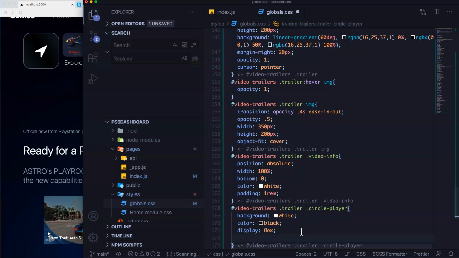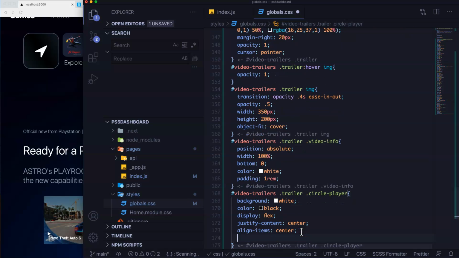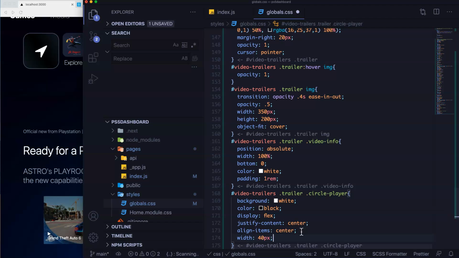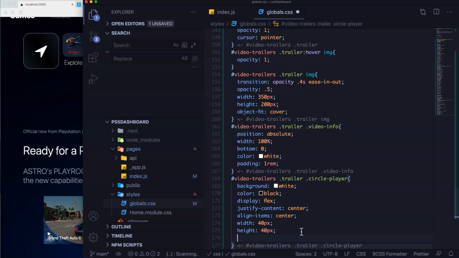So this is the circle. We want this to be a perfect circle, and we want to center the icon. So that's why I'm doing display flex. Justify content center. Align items center. Then we also want to say width is going to be 40 pixels. Height is going to also be 40 pixels.